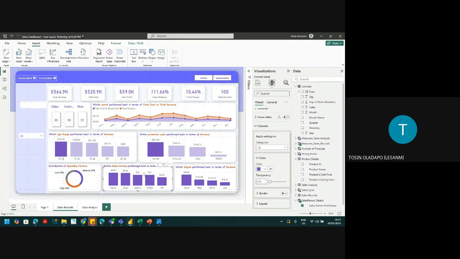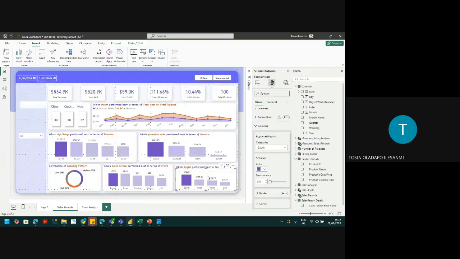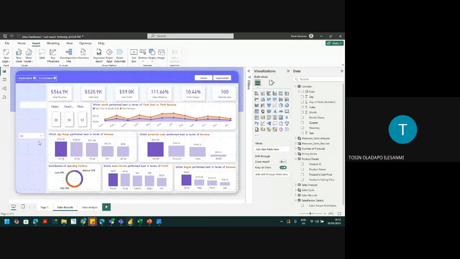You are the one that will decide what you want people to see, and you make it in a way that they will see what you want them to see. They cannot begin to look at other things. So you come to the same place again, you do this, then you come back to favor, who seems to be the highest, and you make it bold. The same thing again here: you choose all of this, then come over to the highest, which is south, and you choose this. Now, once you've done this, we can see that our dashboard is already looking pretty prim and proper.